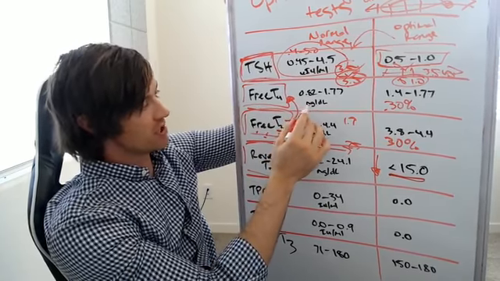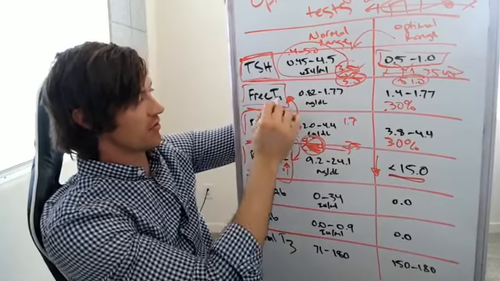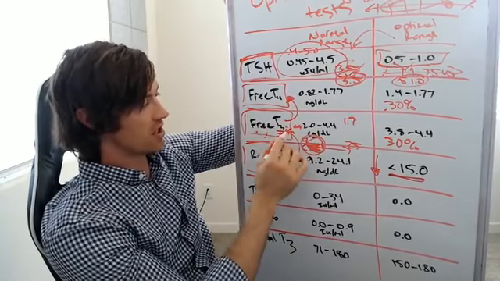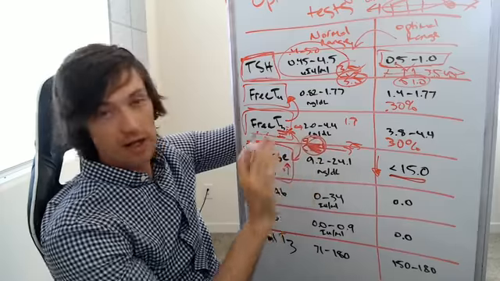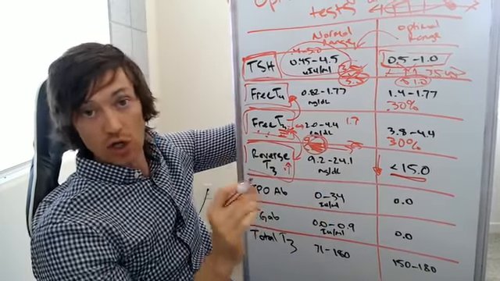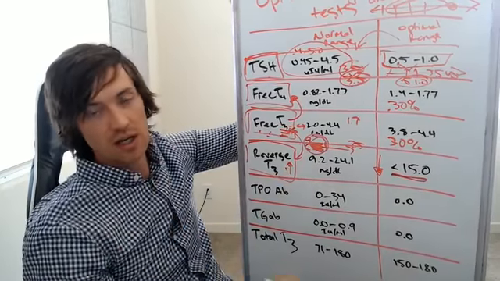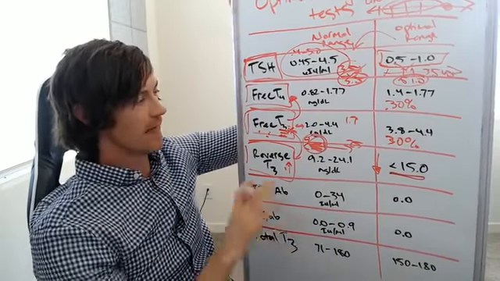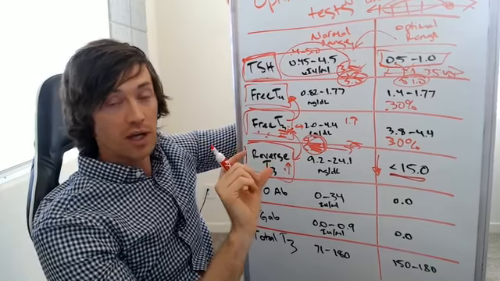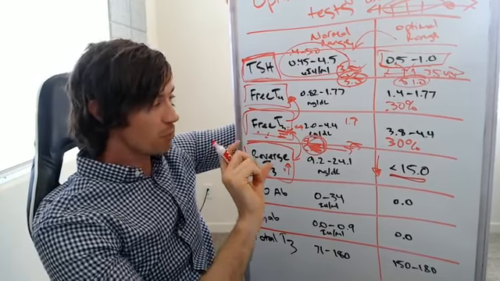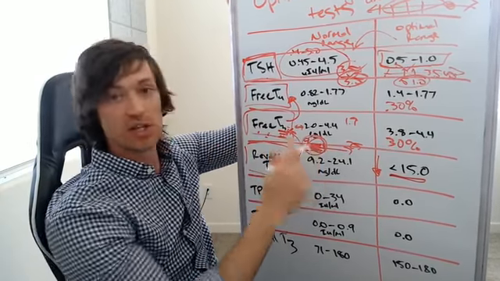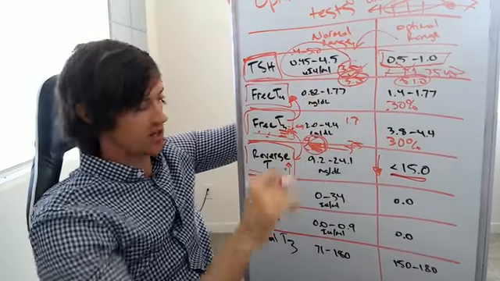For instance, free T3 is in picograms per deciliter, free T4 is in nanograms per deciliter, etc. So you have to look at your units and make sure they match up. This isn't going to be a problem if you live in the United States, but if you live in another country, Australia especially, they use completely different numbers. So you'll have to put your values into these units in order to plug them into this equation. So just an FYI there.